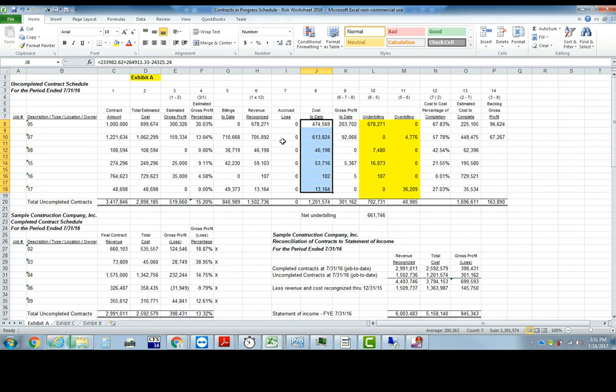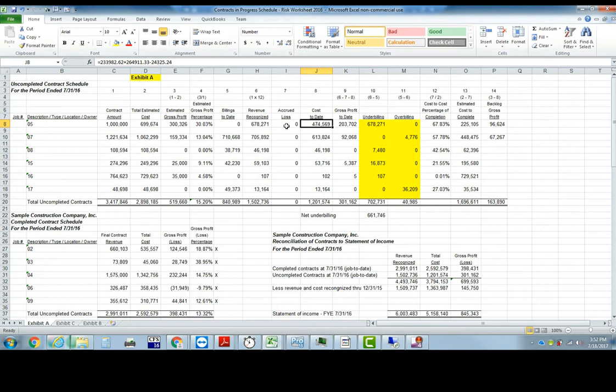So when you do that, you're giving it the info needed to create these calculations. You put the total contract amount in here. You put your total estimated cost in here. So you've got those at the beginning of the project, and it comes up with this automatically. Then you put in your revenue that you've recognized so far, the revenue you received, the cost that you've incurred. So what you're doing here is you're coming up with your percentage of completion, which creates your WIP adjustment. And your percentage of completion is basically your cost to date as a percentage of your total estimated cost.